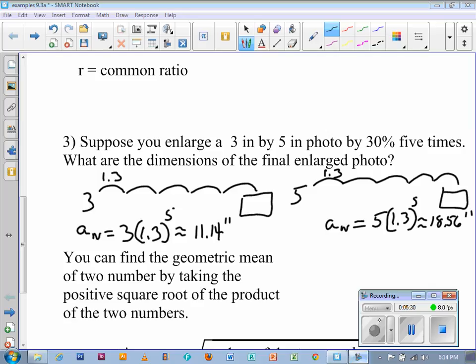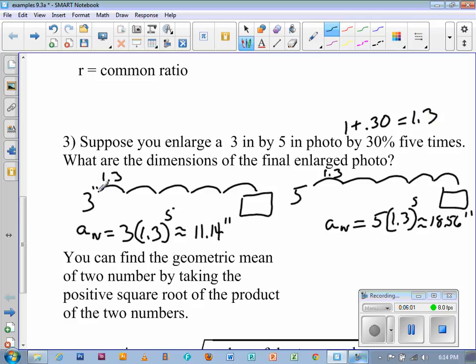Okay, welcome back. This is what I did when I enlarged my photos. First of all, I mapped it out for you. You can see our 3 inches here becomes something much larger, if we're going to multiply by 1.3, which is a 30% enlargement. And by the way, if you're wondering how I got that, I changed the 30% to 0.3, and this is very similar to our exponential growth problems. You need to add 1 on, and I think you realize since it's getting larger, we're going to have a growth. So the 1.3, that's where that came from.